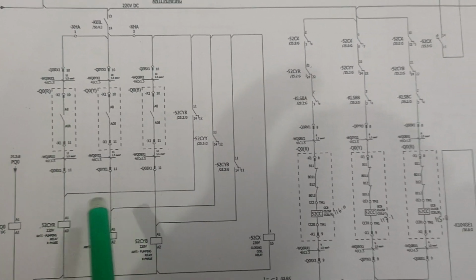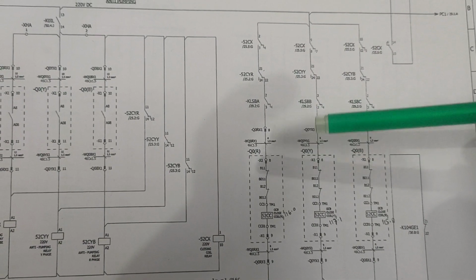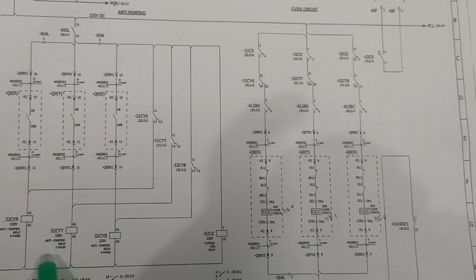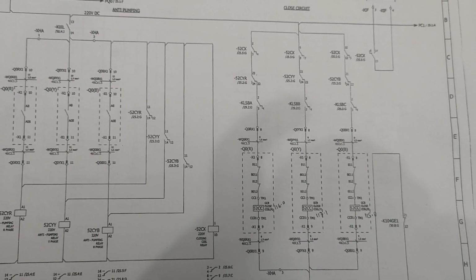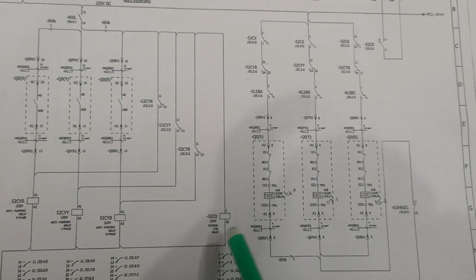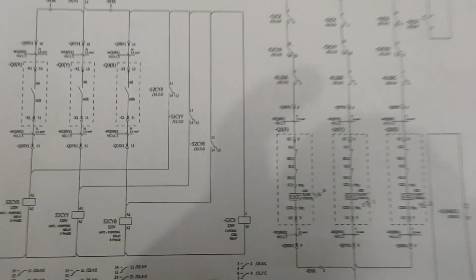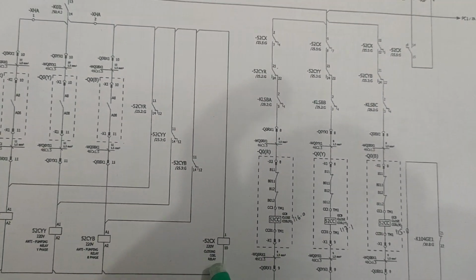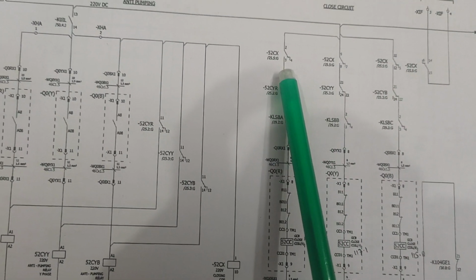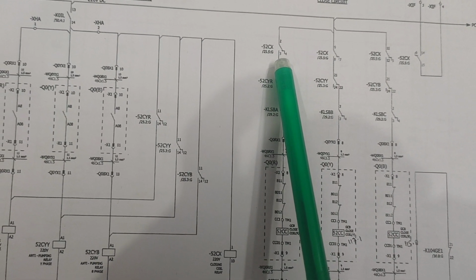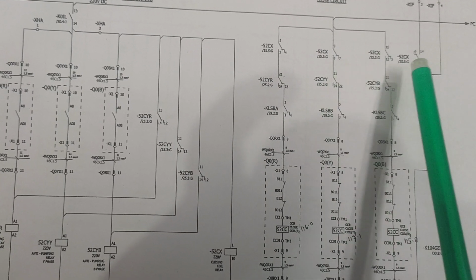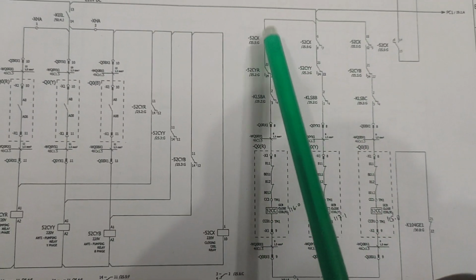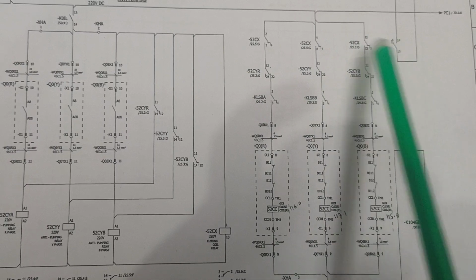KQ0. Here if we are providing this coil, so this anti-pumping relay will be not in function. First not in function, this coil will be energized. If this coil will be energized, this is the closing coil relay. Accordingly this coil changes the contact position of 52CX for R phase, 52CX for Y phase and 52CX for B phase. So if this coil will be energized, these three contacts will be made.